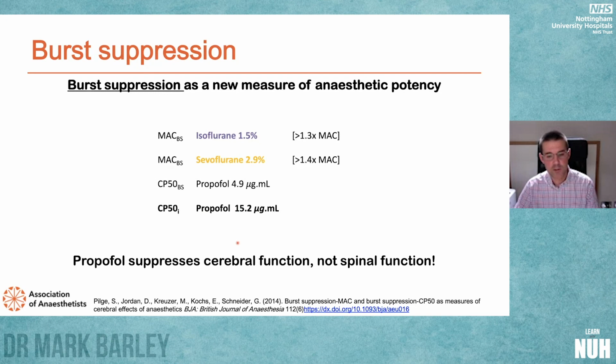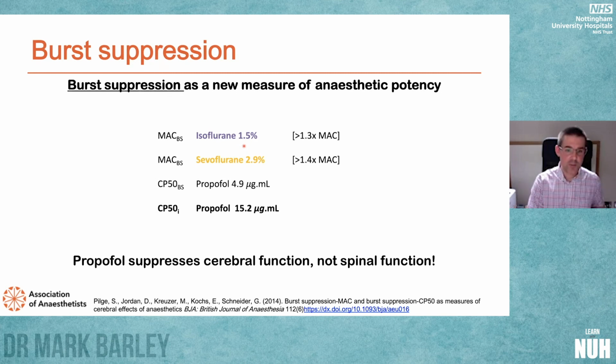Propofol is brilliant at suppressing cerebral function, but does not suppress spinal function as well as our vapors. And this is particularly important for those starting out with TIVA, appreciating the fact that movements may still occur as spinal reflexes when using propofol, because it doesn't suppress spinal motor neuron function as well as our volatiles. Kind of adds weight to the fact that single agent propofol anesthesia, just using propofol, is genuinely not a particularly good idea.